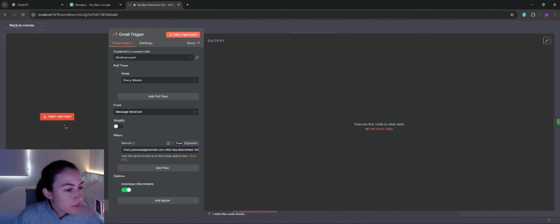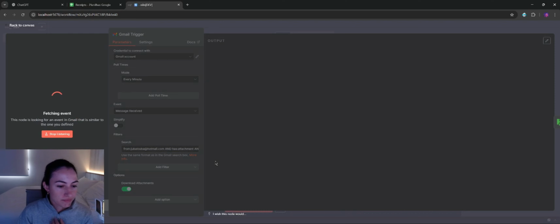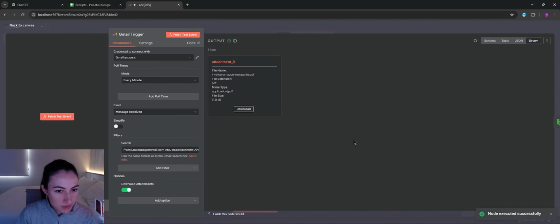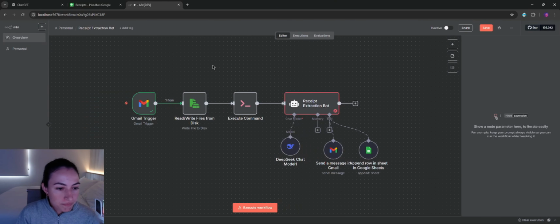And now what I can do is fetch test event to retrieve the email that I just sent. Here you go. n8n successfully downloaded the PDF attachment. Here's the file name, PDF. And now we can move on to the next step.